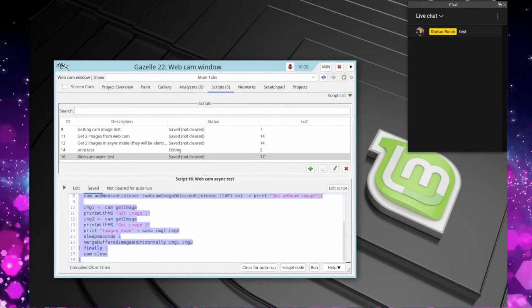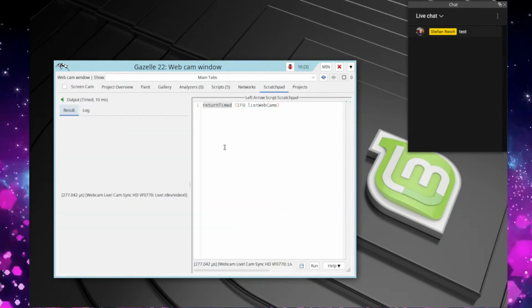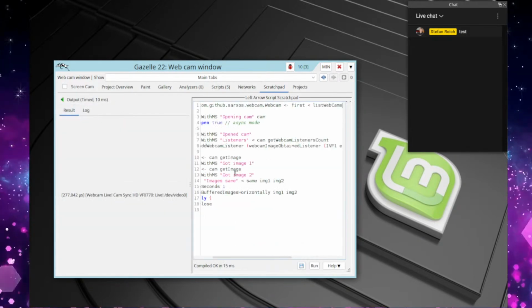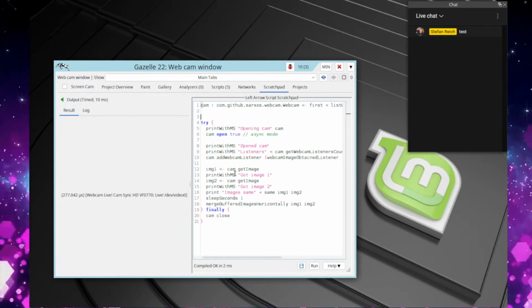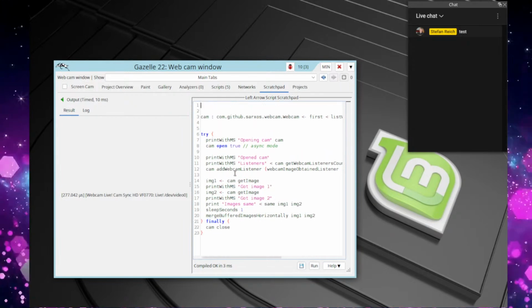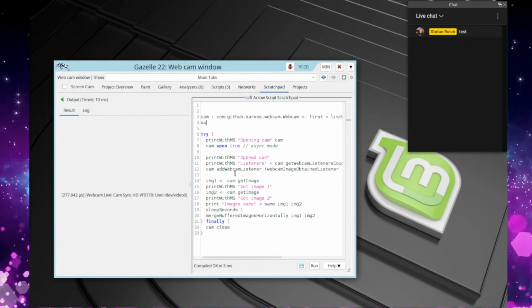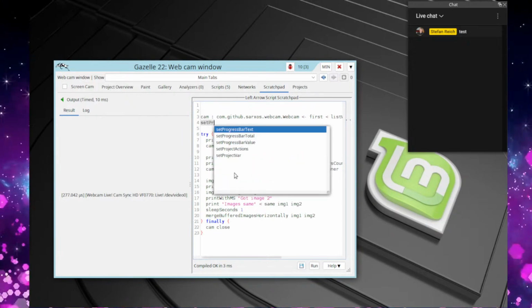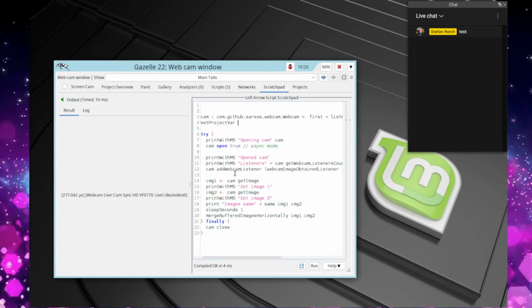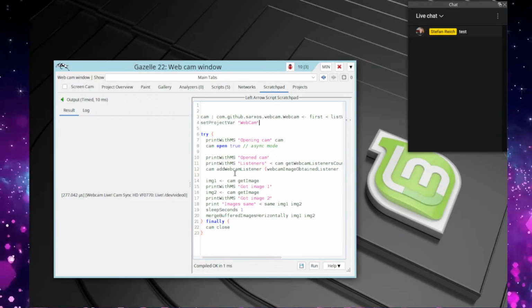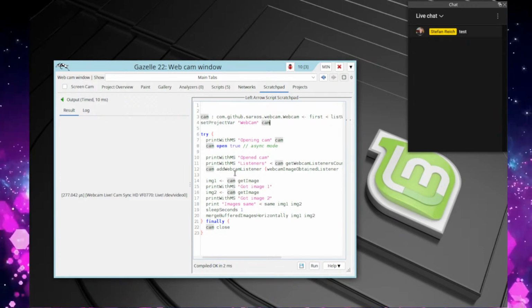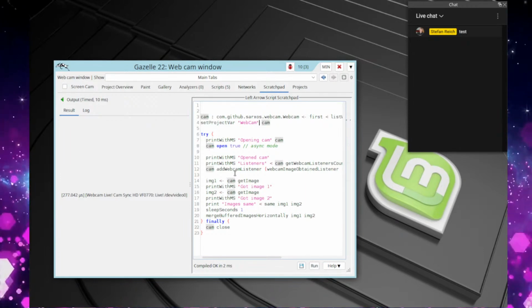So, just make a little script. Let's say we select the first webcam, if there are multiple, which is a possibility. We save the webcam in a project variable.